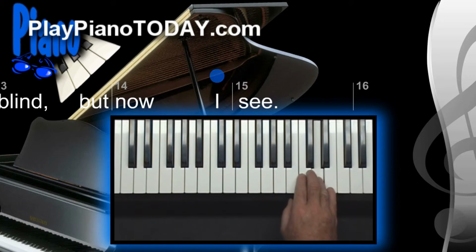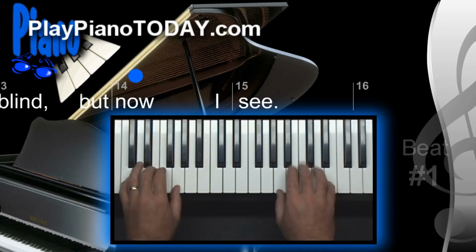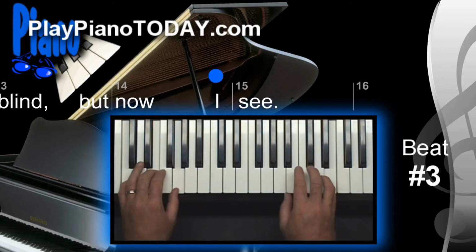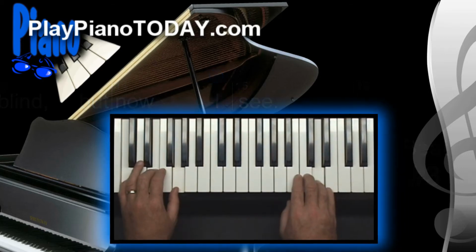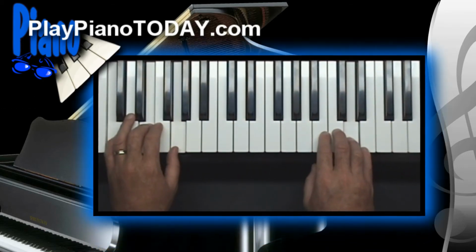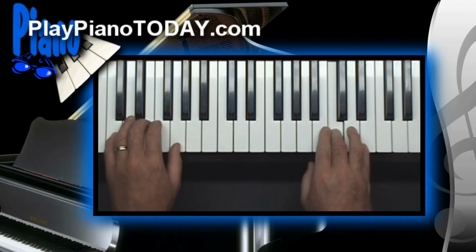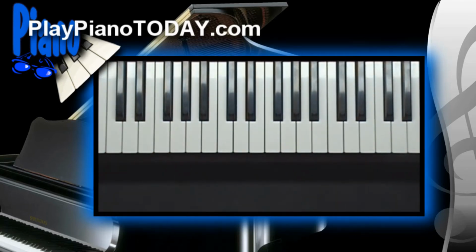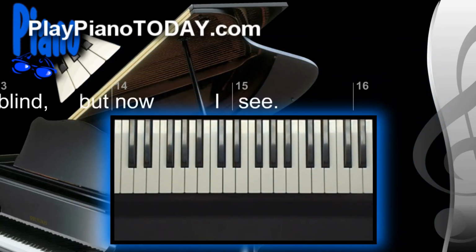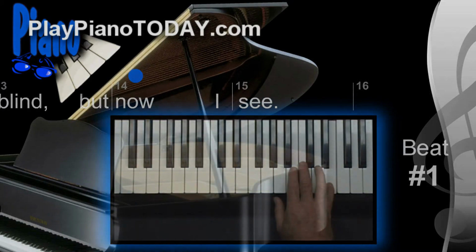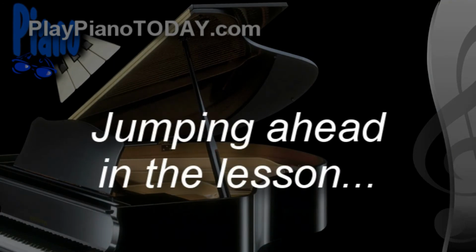Now we could just put a C major chord underneath there, and that would sound okay. But the problem is, in measure 13 you also have a C major chord. In measure 15 you also have a C major chord. In measure 16 you have a C major chord. Well, that's no fun. So let's do a little creative accounting. Let's say in measure 14, let's call the E now a passing tone, and let's call the D.